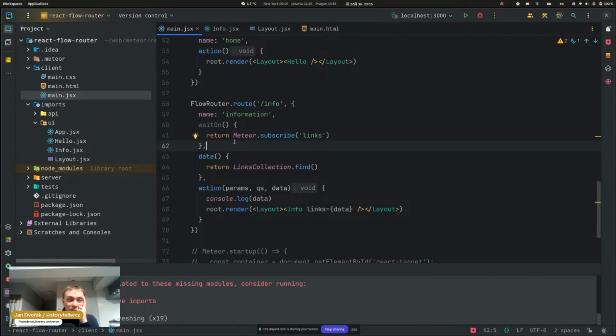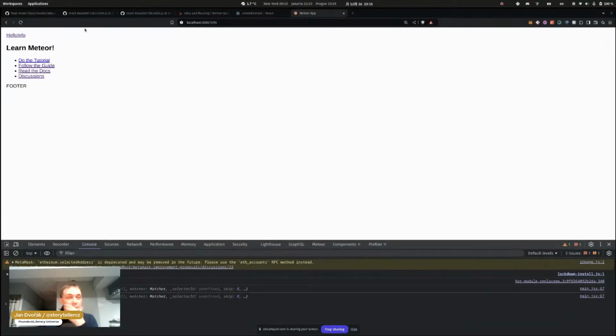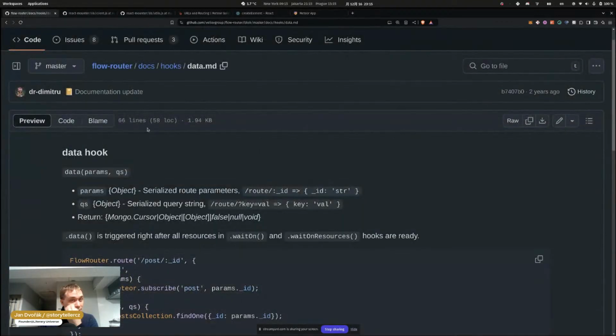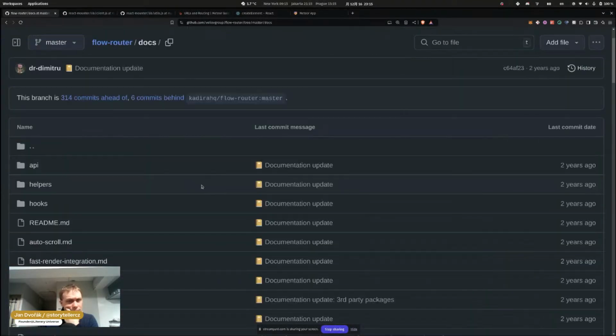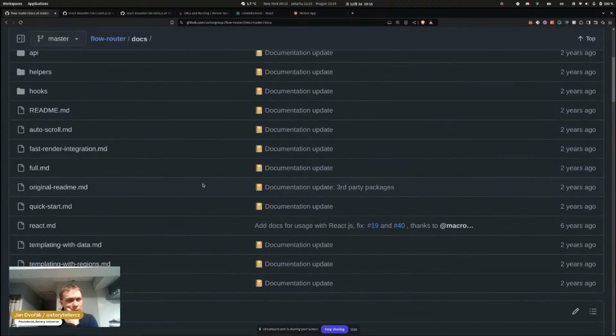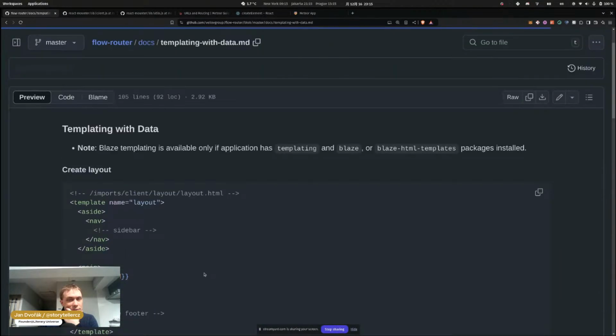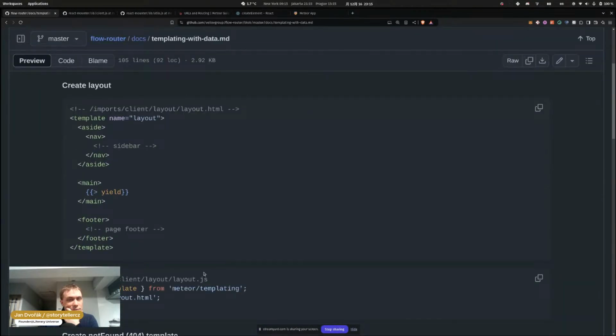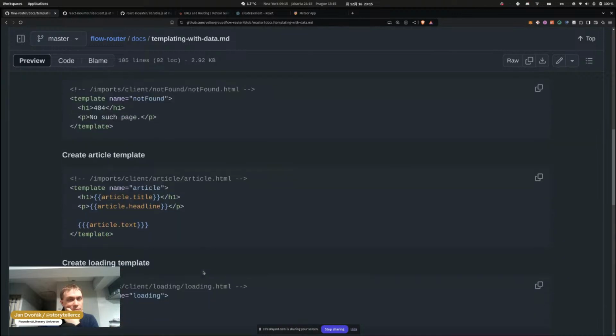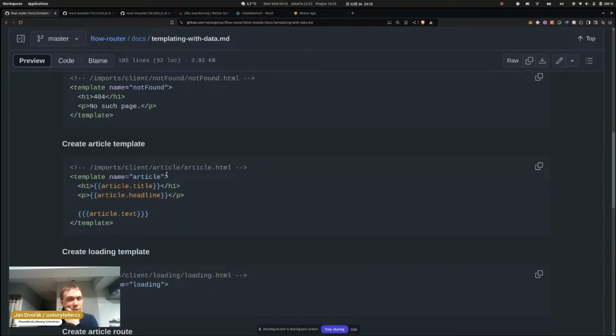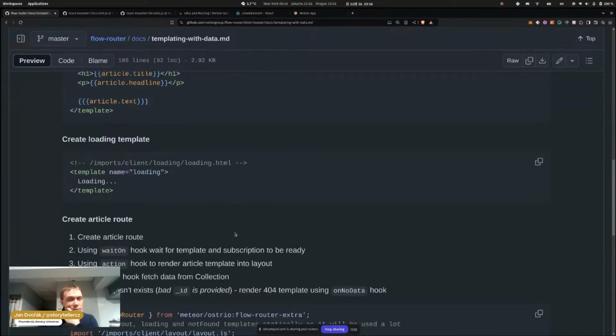And the question there is, in wait on and similar, okay, templating with data. Let's see, article template, create loading template.